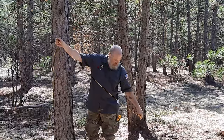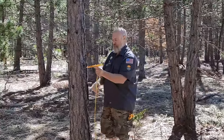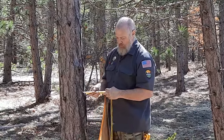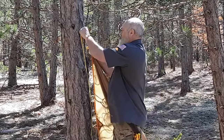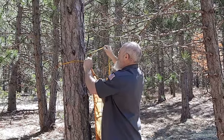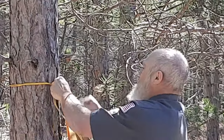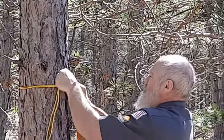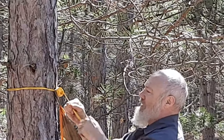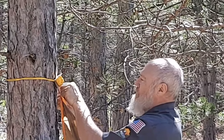Yep, you could also do the lark's head, because I can just put that in the middle. Tied like that again. And then just keep hugging this tree. And then just run your cord around, keep it nice and tight, just figure eight around that stake. This one's good if you're just being lazy and you don't want to tie knots. And then to lock it off, you're going to throw a half hitch.